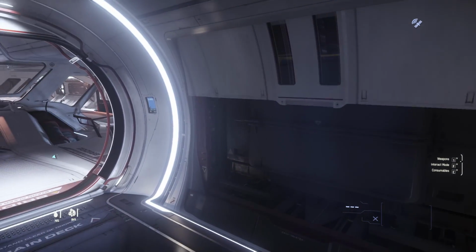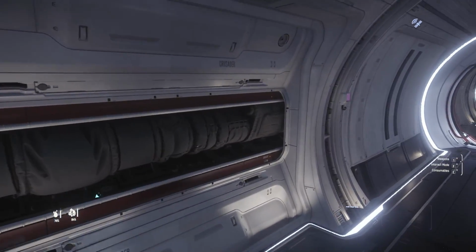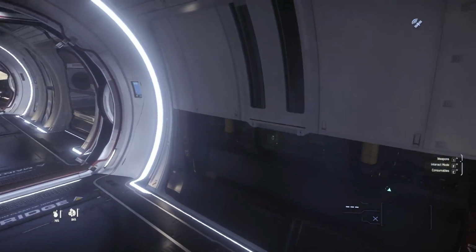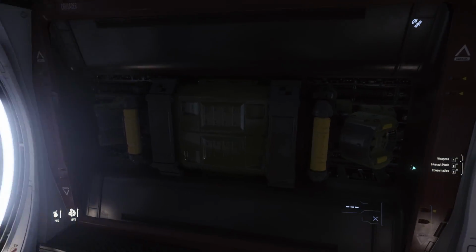Got to love how massive these components are compared to the doorway. It's going to be fun getting it out. Probably not impossible, but still tons of fun. Continuing on, you got your typical Crusader hallway. It's just one long shot to the pilot seat.